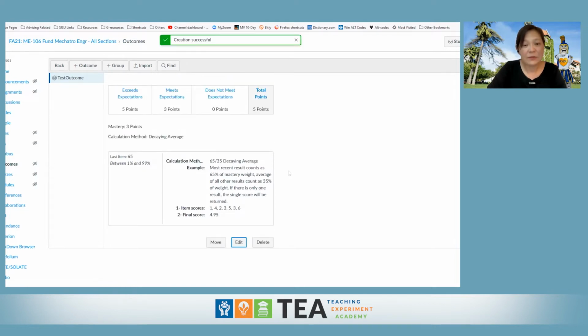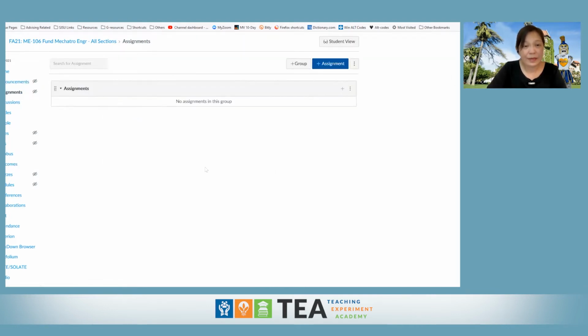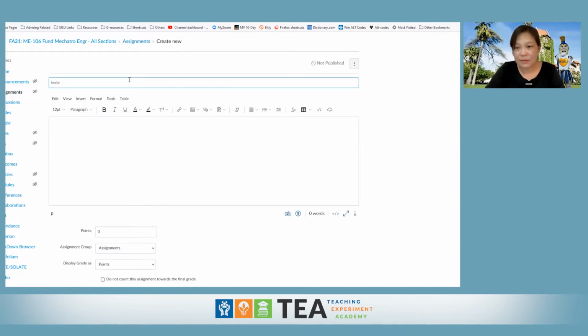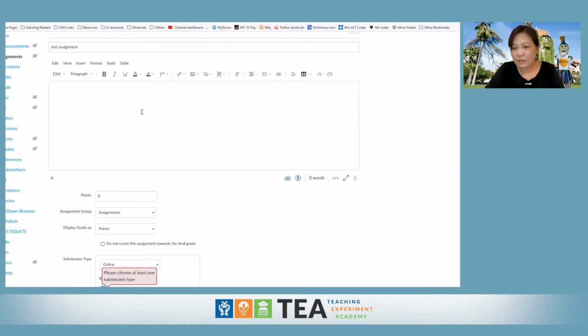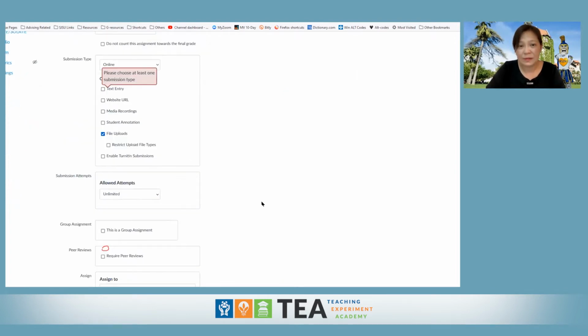Now if you go into one of your assignments where you already have rubrics, I think it's empty. Yes, good. Please choose at least one.